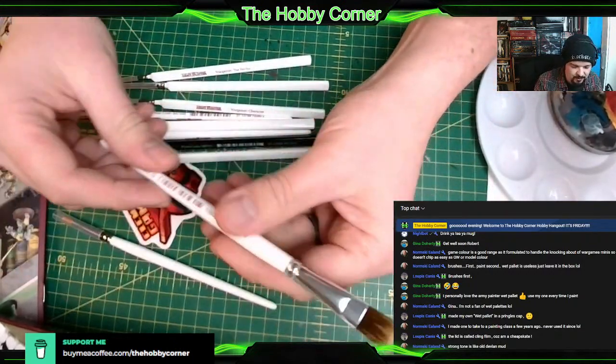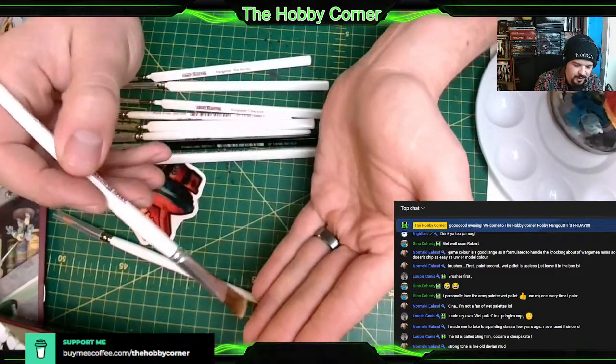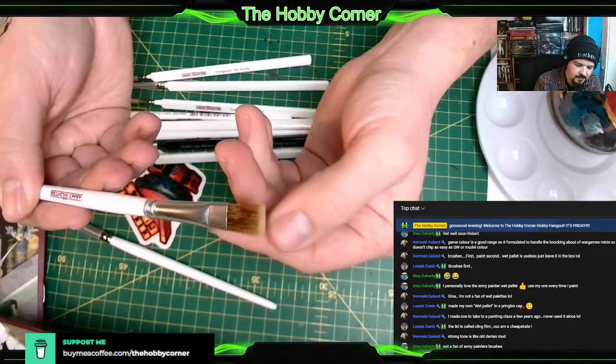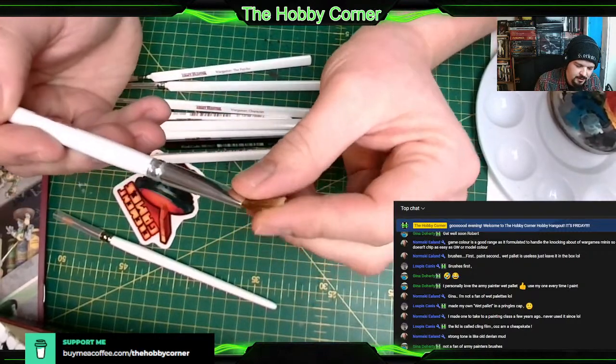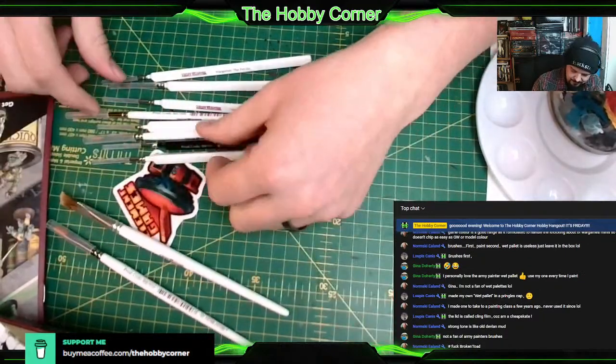And of course you've got your, what's this? Vehicle and terrain brush. Okay. Nice and sturdy, it's not too flimsy actually. I like how shiny it is as well, so that's all right. What else have we got here?